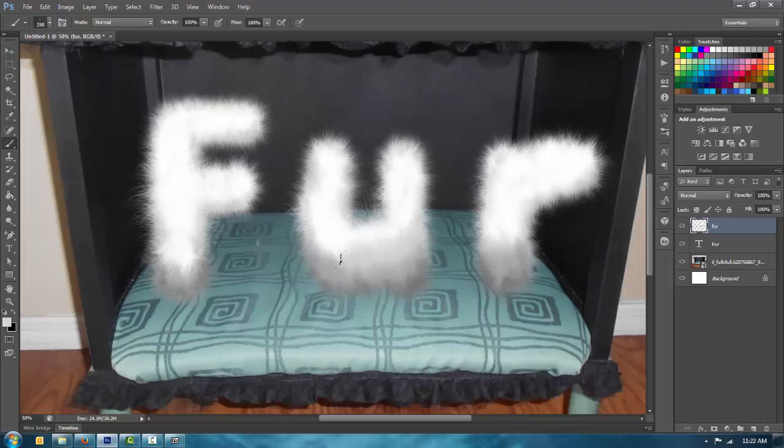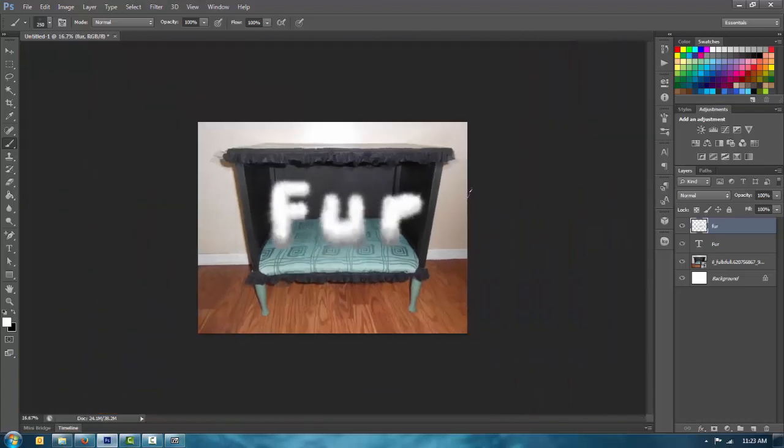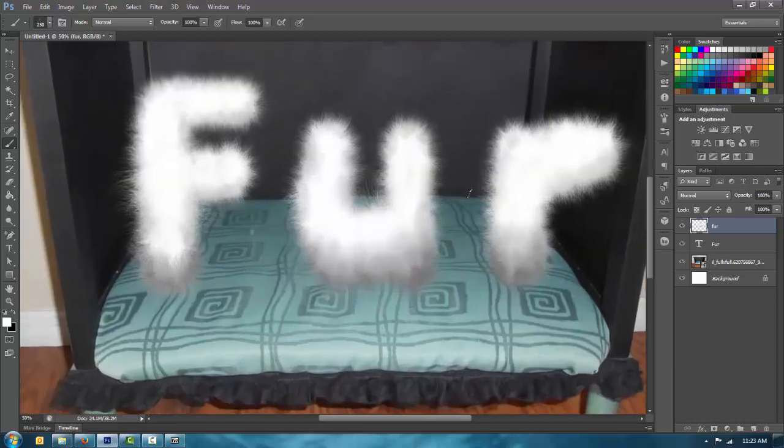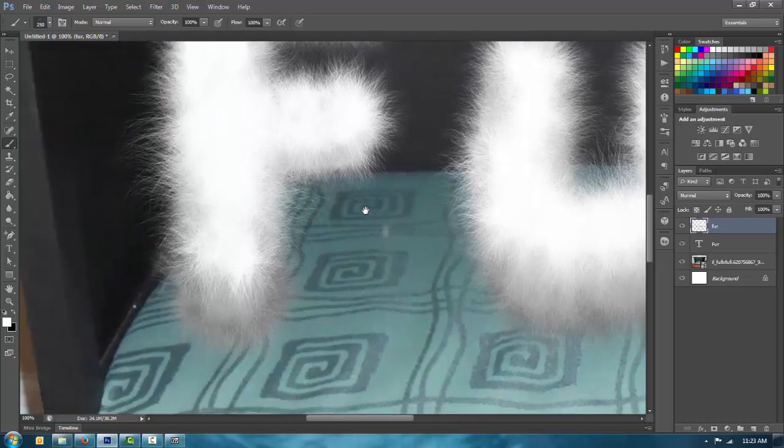If someone were to give this to me and it was just white fur text with no depth, I would probably suggest a little bit more could have been done in order to amp up the realism, because shading does play a heavy role in whether or not it looks real. So this is going to be one of those situations where you need to look up a reference of whatever your object is before you start, because otherwise it's really easy to throw it off.